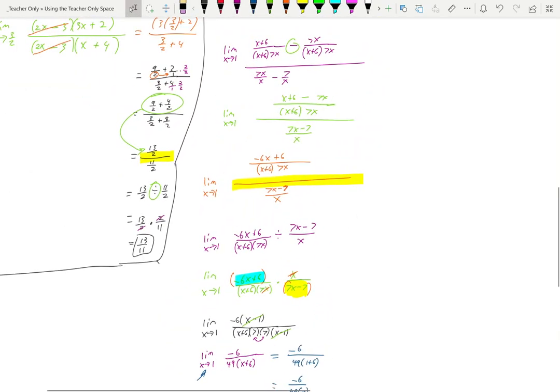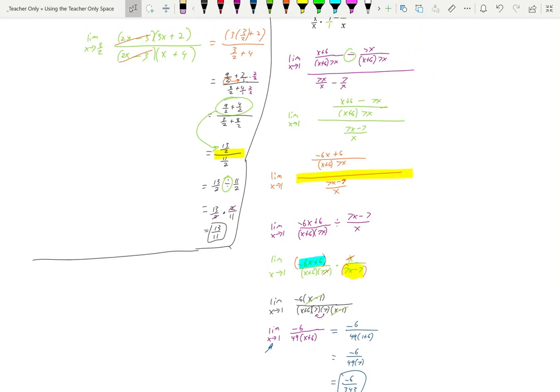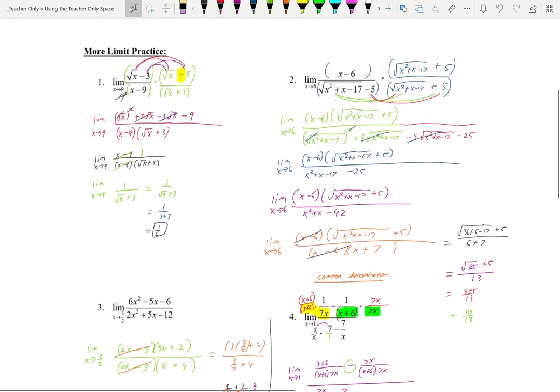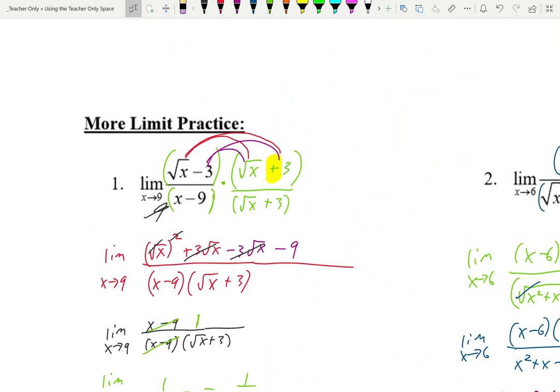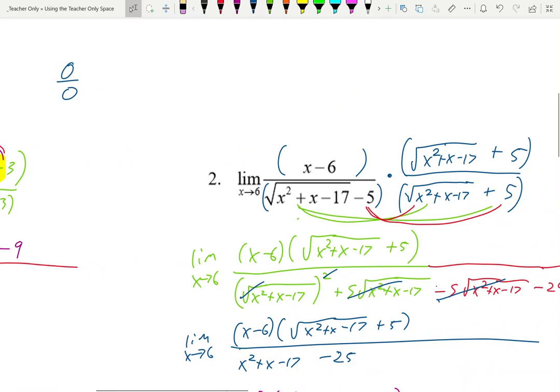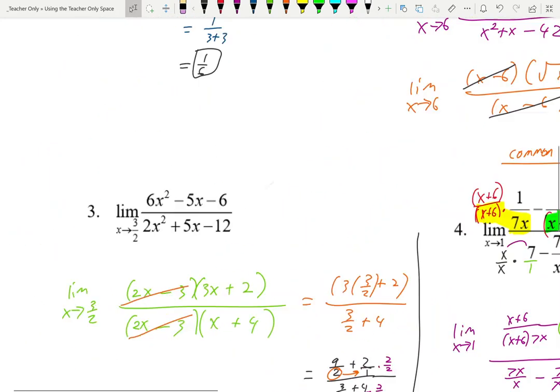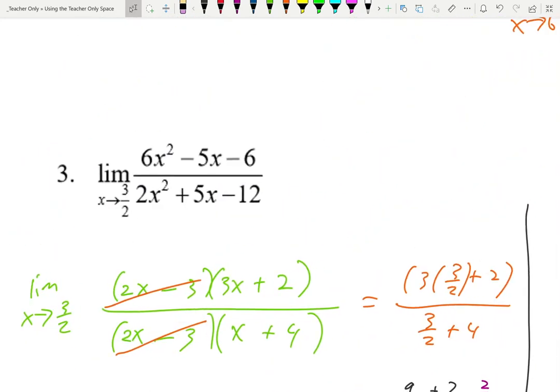Okay, so hopefully, let's just recap really fast. Hopefully, this helped clarify some limits concepts. When you see square roots, square root plus or square root minus, that is a conjugate problem. Again, all of these were 0 over 0, right? All of these where you sub in the number, you get 0 over 0. If you see square roots, multiply by the conjugate. If you see polynomials, those are usually just factor, right? Factor the numerator, factor the denominator.